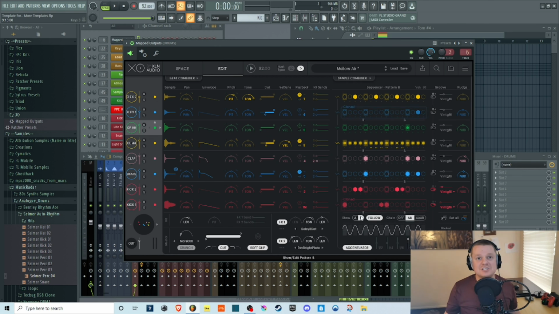There is the ability to change your pattern a little bit. So for example, there's an A pattern and a B pattern. You can set it to where it clones the whole thing, or you can do something entirely different. You can set it so that there's no chain, so basically you play only section A or section B. You can set it to follow, where if you got A or B engaged, it'll go to the next bit. So that way you can add a little bit of extra flavor to your beat.